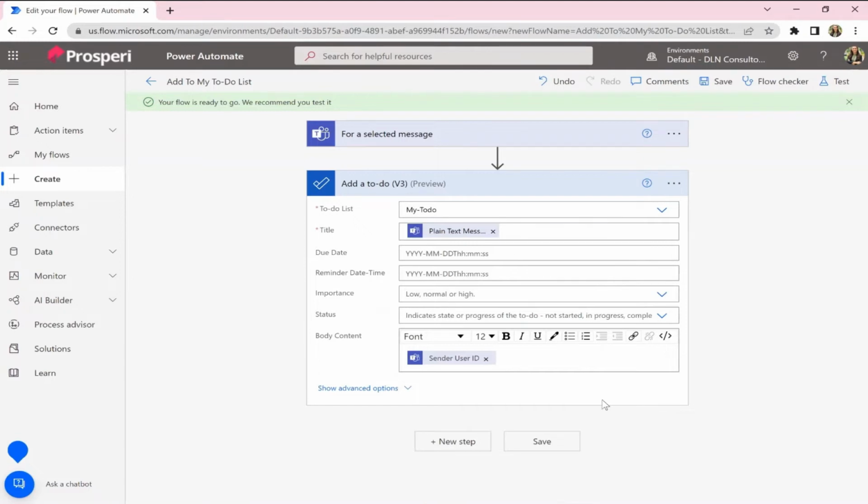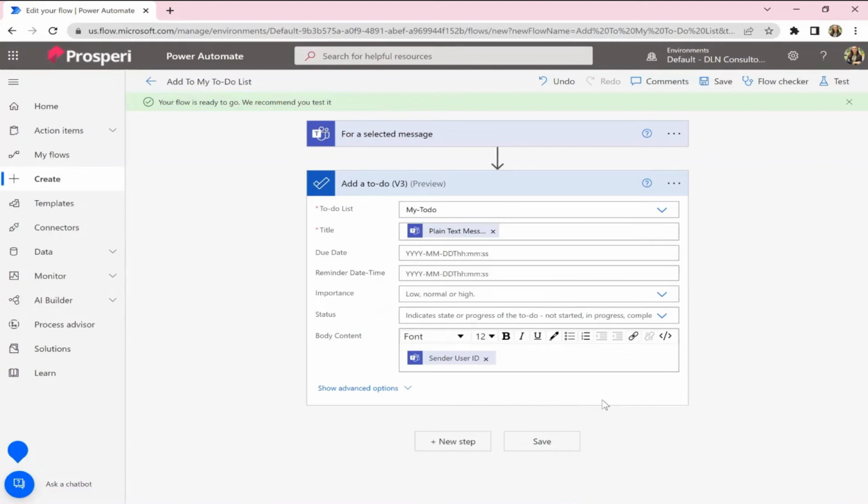So this was the first step. Now we're going to listen for your to-do list, and once it's updated, we'll catch if it's completed, and if it is, we're going to send a message back to the user who sent you the first message. Sounds great.